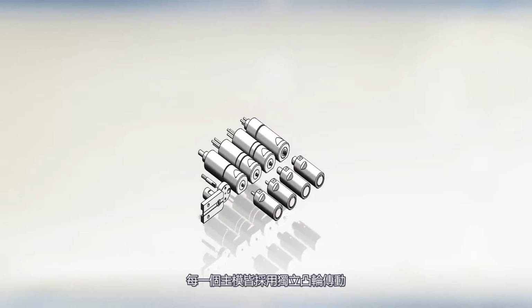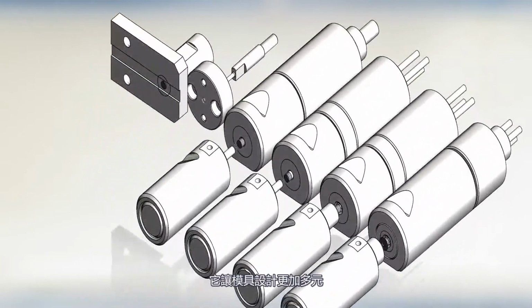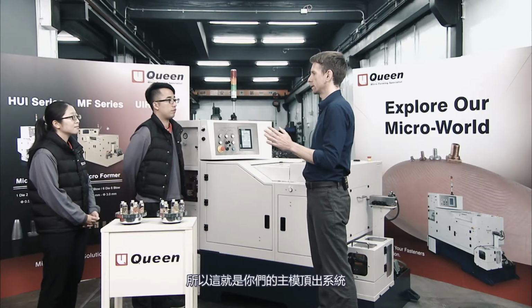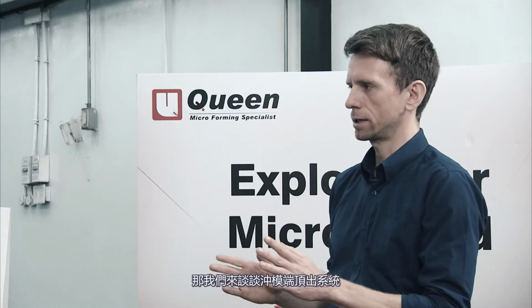Besides, the mechanism is driven by independent cams. It allows the die design to be more flexible. The independent cams can be customized within two kick-out timing sequences. All right, so that was the die kick-out design, and we also want to talk about the punch kick-out, right?